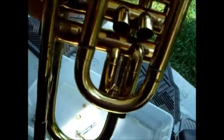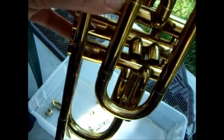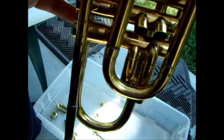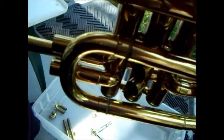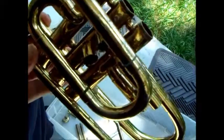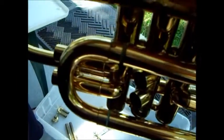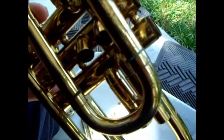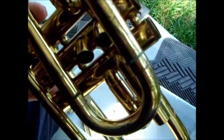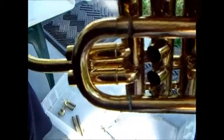Hopefully that'll make it slide out without destroying the trumpet. I bought this at a garage sale for ten bucks, mainly because it was clogged — somebody beat the fire out of it. The tuning slide wouldn't pull out, but if I can get it fixed, this is about a hundred and twenty dollar trumpet. So I think that was a good buy for ten bucks.